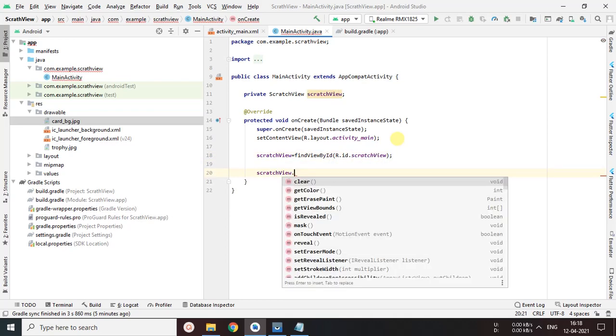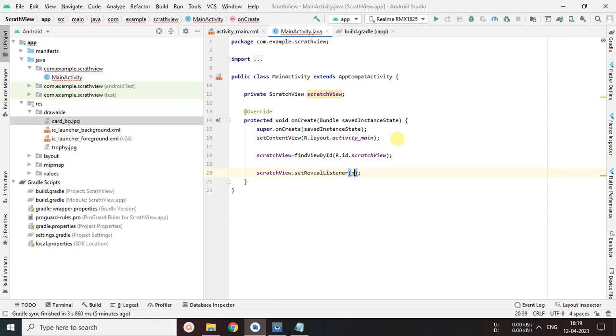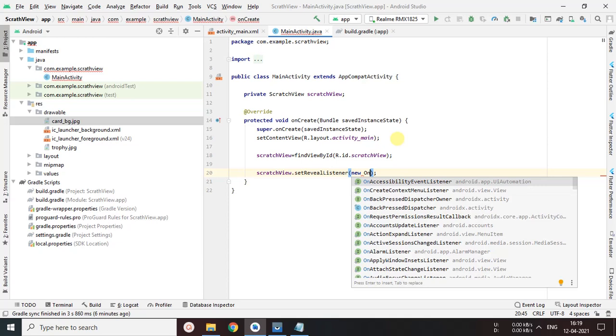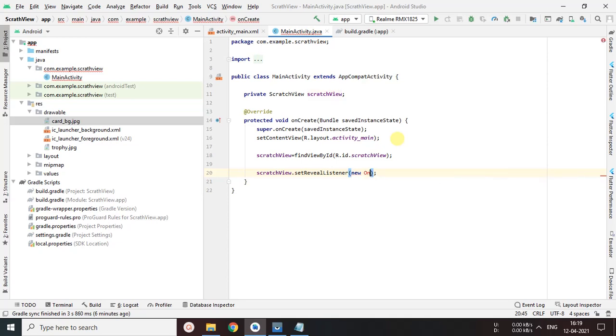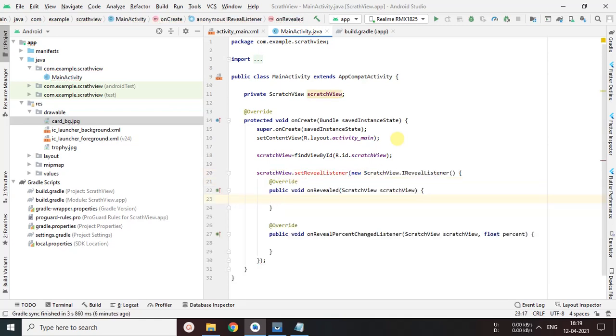Next, scratchView.setRevealListener, new Scratch view reveal listener. Okay. Done. In this method, onReveal, you can do any action of your choice, like showing a message or any other action in your app here.